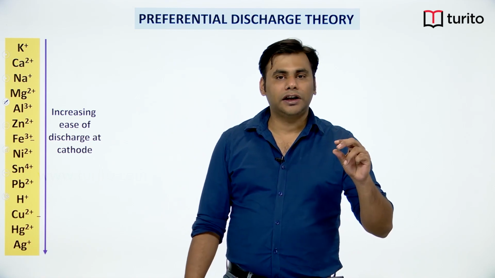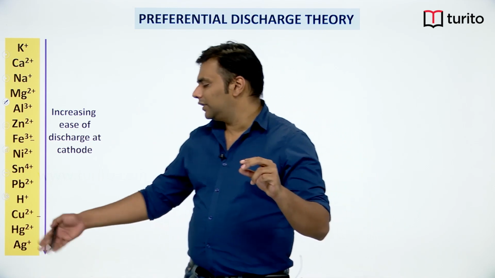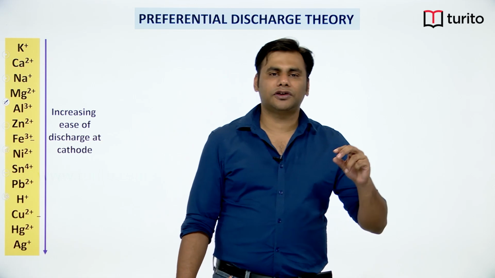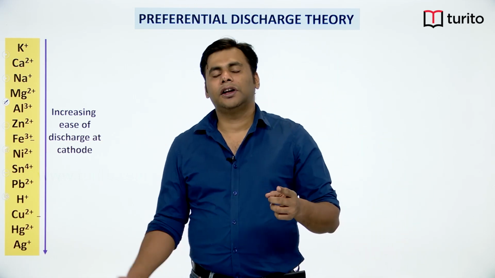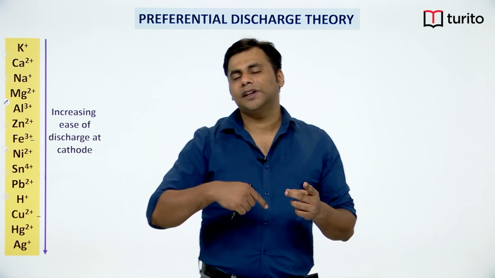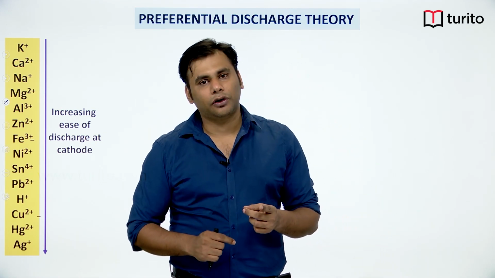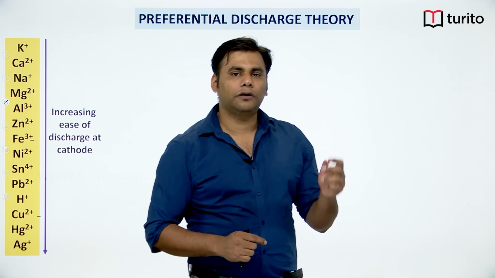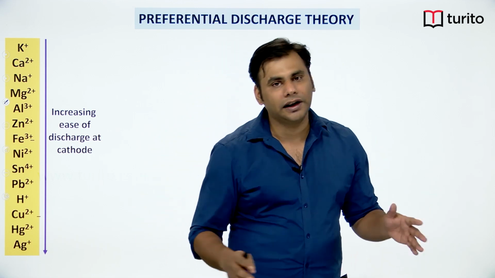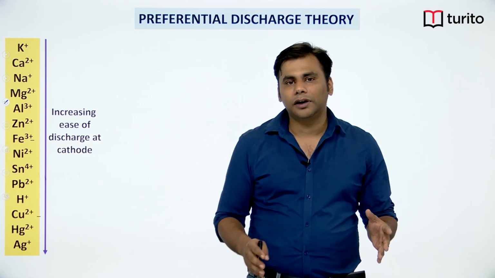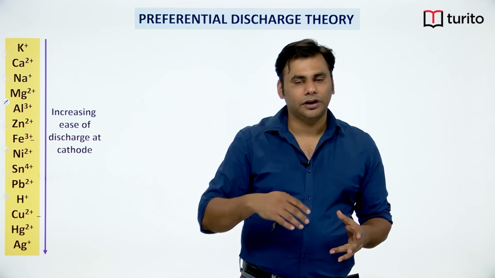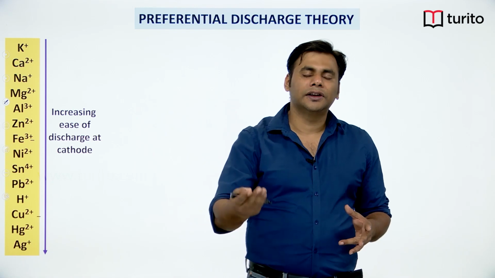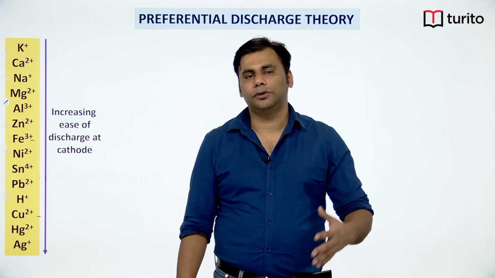Okay, now if the concentration of one of the electrode species is completely consumed, suppose there was C1 concentration of Ag plus and C2 concentration of H plus. Now when you are passing current, we know that Ag plus will get deposited as silver on the cathode. After some time, the Ag plus will get completely consumed and it will not be available in the solution. If you still keep on sending the current, now H plus will have to discharge as hydrogen gas.